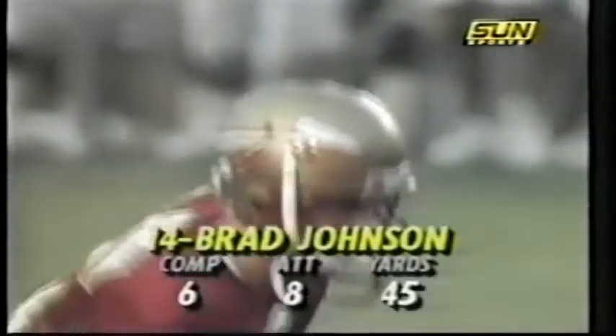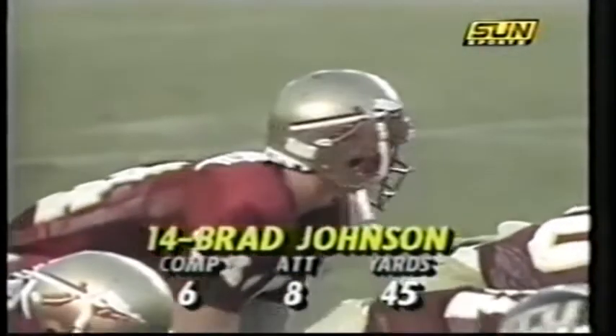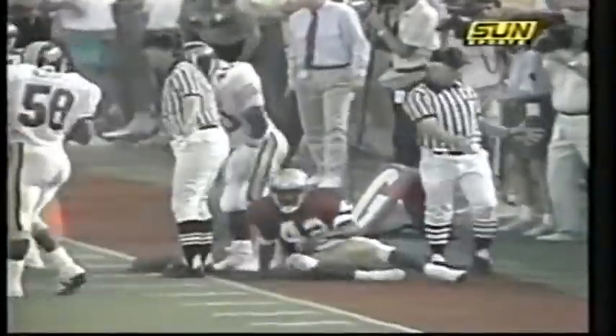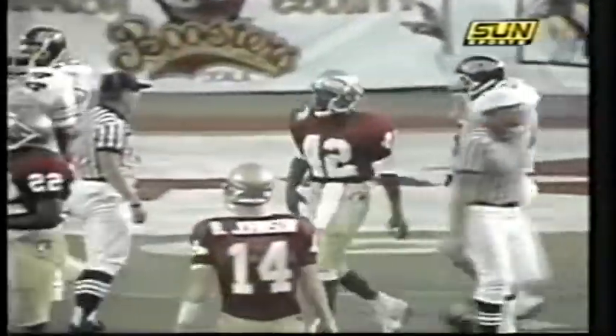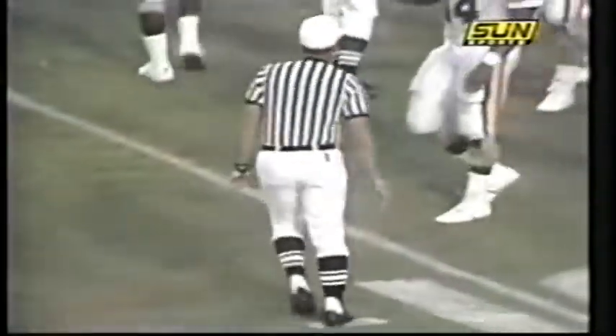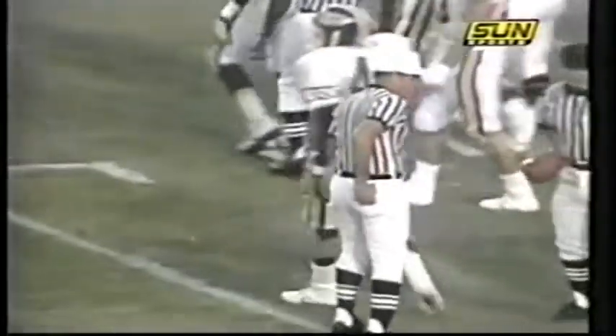Coach Bobby Bowden is hunting tonight for his first season-opening victory in three years — and it's obvious it's not going to come easily. Brad Johnson, six of eight, has been productive. Lee starts left — look at him chitterbug out, how quick is he! Inside the five to the four yard line. George Koontz, the defensive end, number 58, took him for about a two-yard ride.